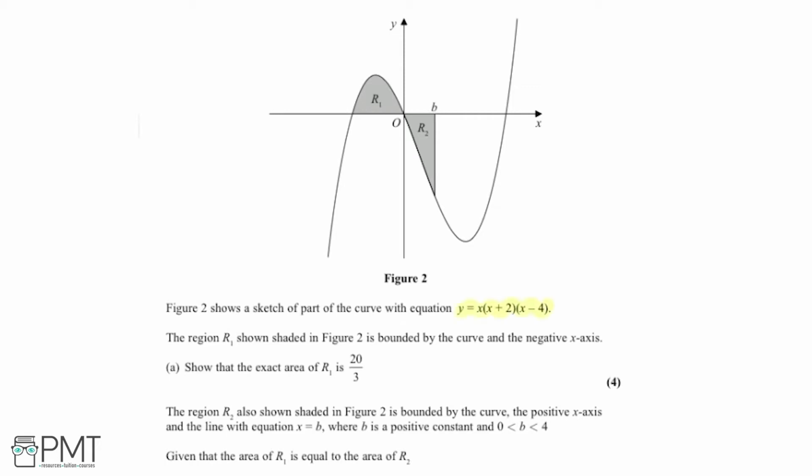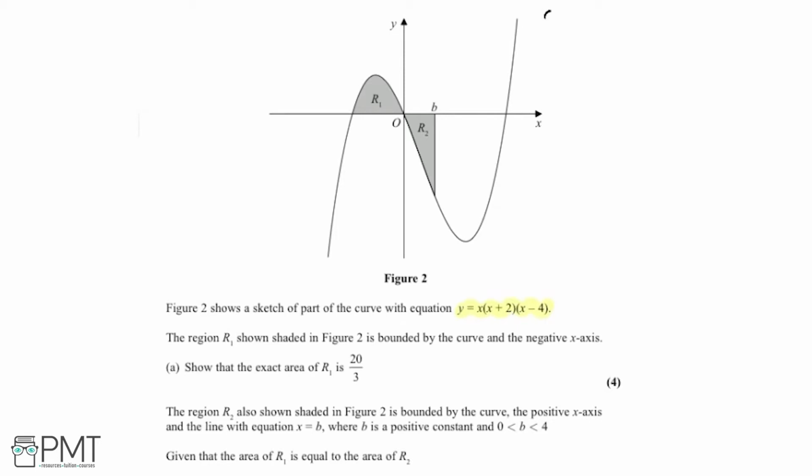So to do that, we're going to use the equation of the curve they gave us here. And it's actually really useful because they've already given it to us in factorized form. So it's much easier to work out what the roots are, or the x-intercepts. To work them out, what we need to do is set y equal to 0, because at all these points along here, y is at 0. So if we set y equal to 0, we can then solve for x.